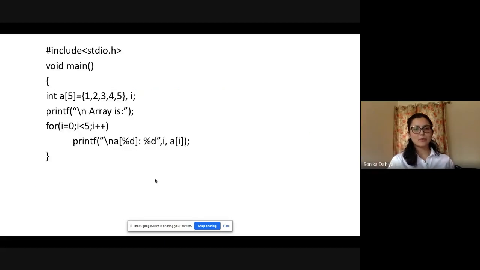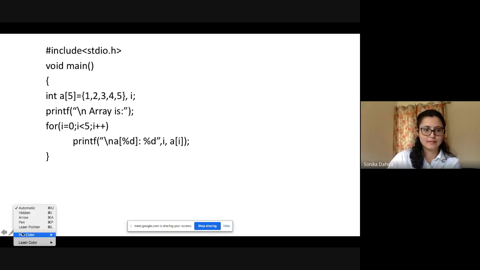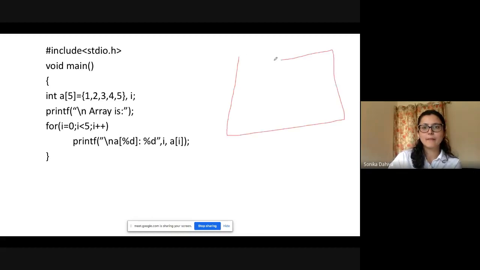Let's discuss this very simple program and tell me what will be the output. Just go through the code and let's discuss what will be the output. Quickly, everyone. What will be the output? See, once you run this code, on the output screen, see, this I'm specifying as your memory, and that to be the output screen.